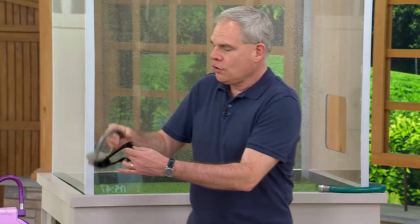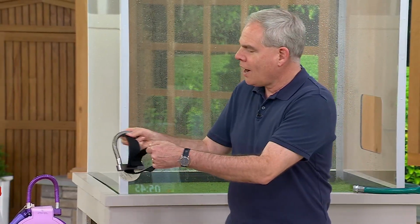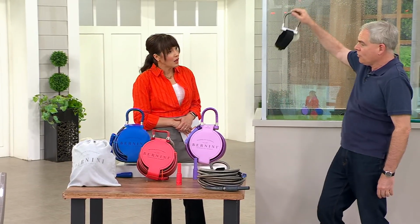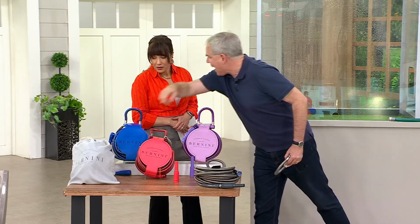Graphite gray, yeah. So what I love is this handle when you're not using it to store out of season. This has a hook and loop closure on it, so you can hang it up in your garage. It's actually not even garage worthy. You could put it in your house somewhere, and you're getting a bag as well with it.